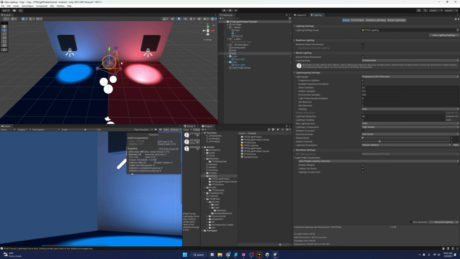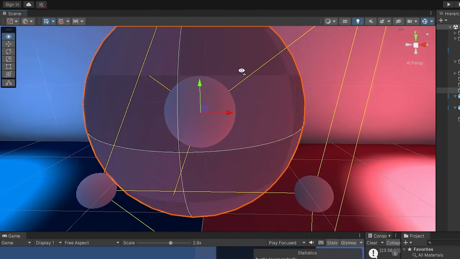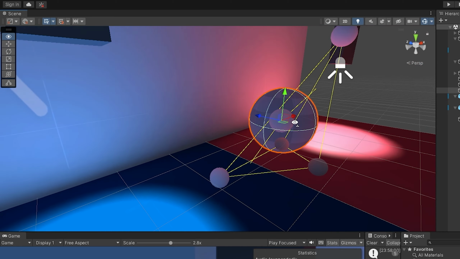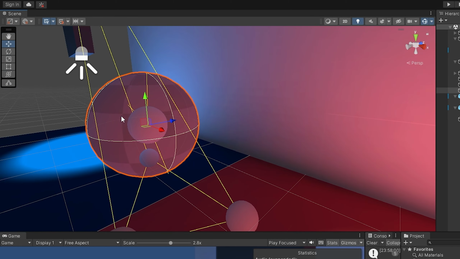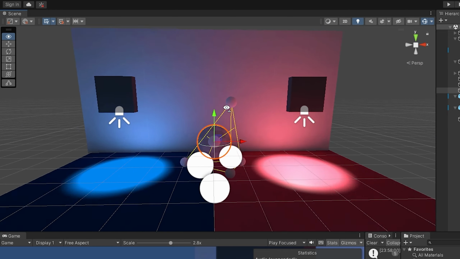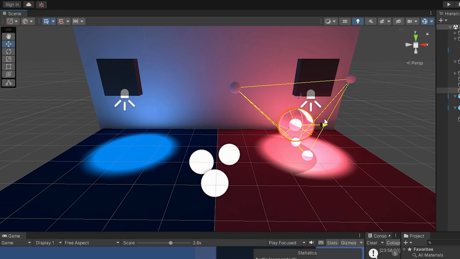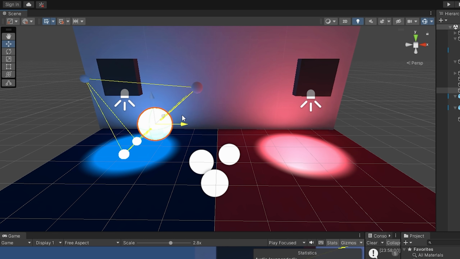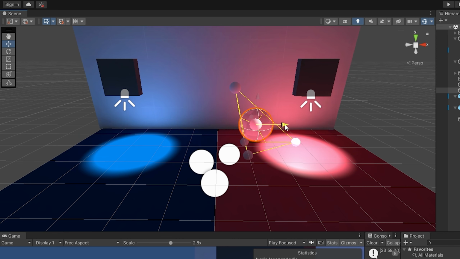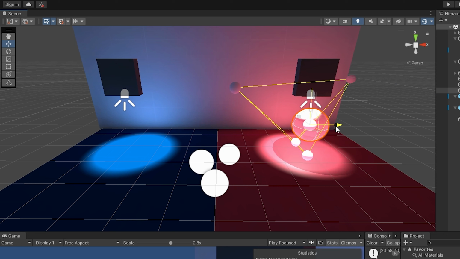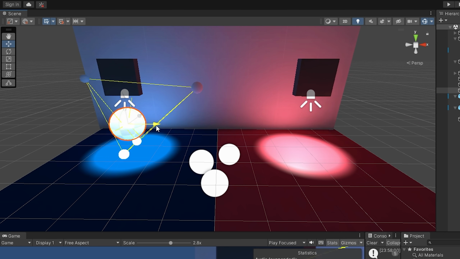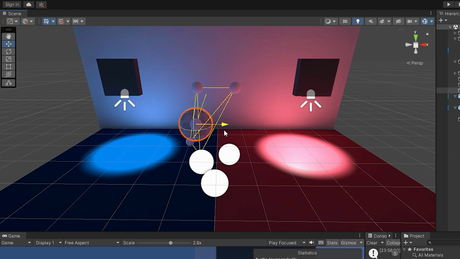And here we are. If we zoom in, you can see that we're already getting that dynamic light. We got a little blue over here. We have a little red on the ball there on our dynamic ball. And if we move it through here, we can actually see what light probes are affecting it. And again, we have the mixed light here, so we have the shadow on the bottom. And over here, we have the baked light, so no shadow is going to show up, but it's still giving us that dynamic lighting with that little blue hue on it.